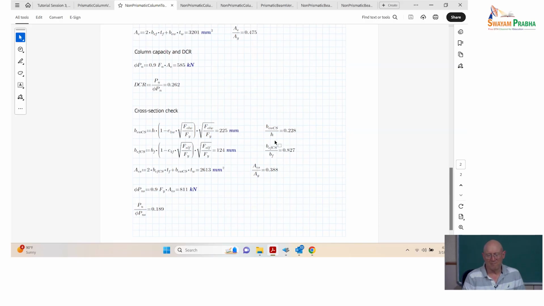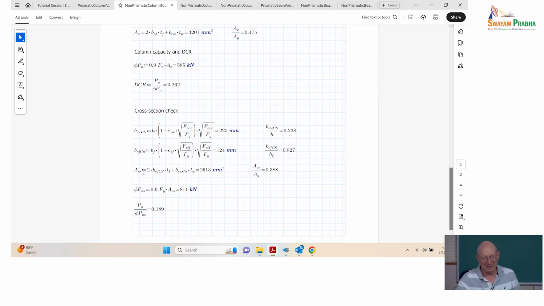One way of doing that, it's not exact, but it gets you a reasonable estimate in general. We basically say, let's do it the same way Eurocode does. We're going to calculate effective widths based on yield of the plate. So that's what you see here. You're getting smaller effective widths because you're taking it all the way up to yield.